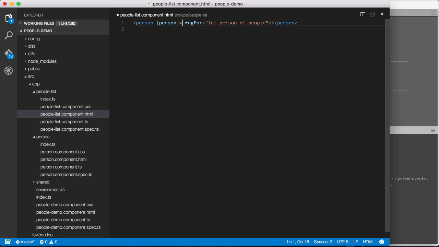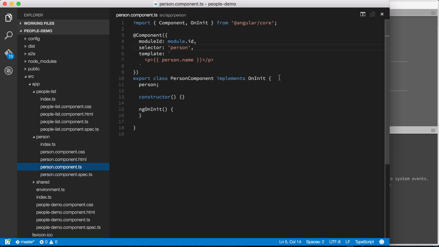And then we pass in the local variable person to that person input binding. So if we now jump back to our person component here, we have to first of all import the input property or decorator here from Angular 2 core. And then we decorate our person property here with that input in front. And this basically tells Angular that this kind of property is passed from the outside into this component.